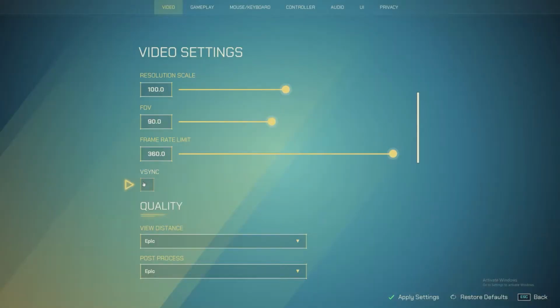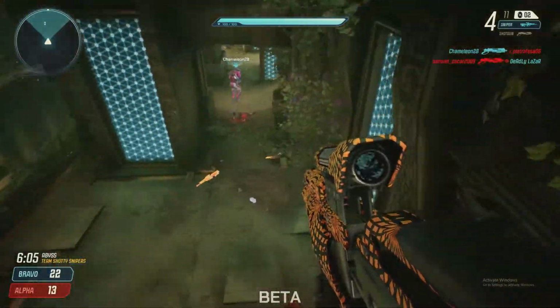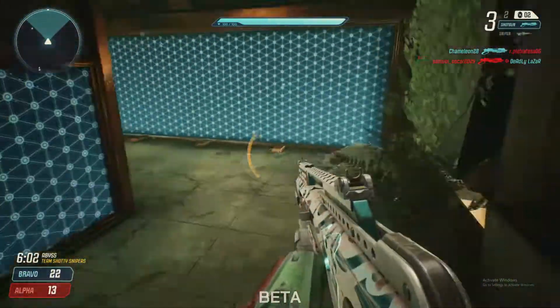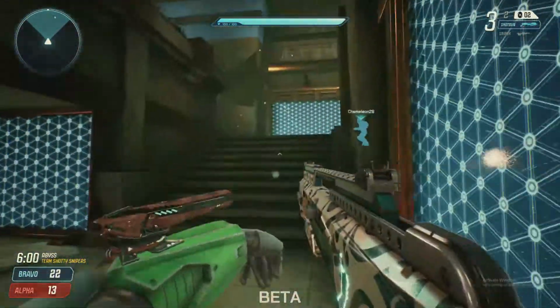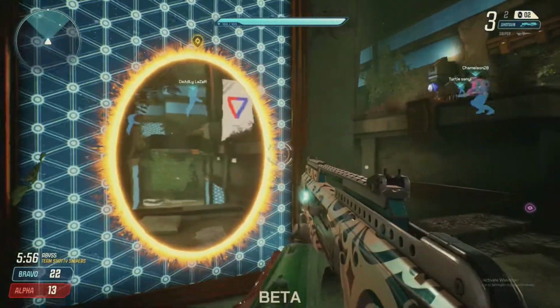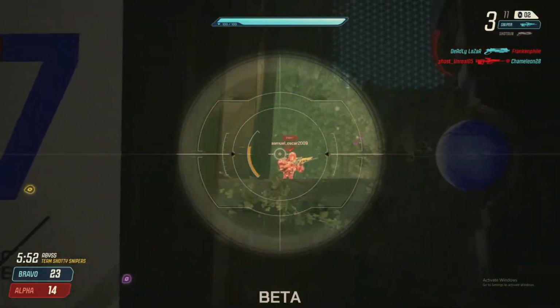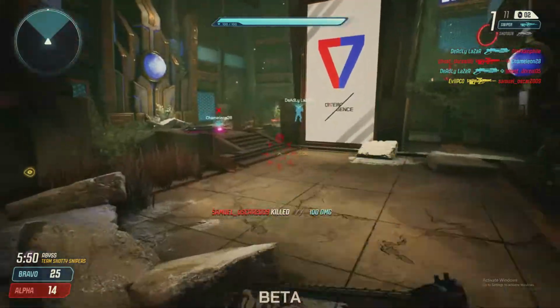VSync, you want to turn that straight off unless you're comfortable limiting your FPS to your monitor's native refresh rate. The benefit of this is your GPU will not be working harder than it needs to, pushing out extra frames that you can't benefit from. But having said that, 120 FPS, even on a 60Hz monitor, looks a lot better than 60 FPS.